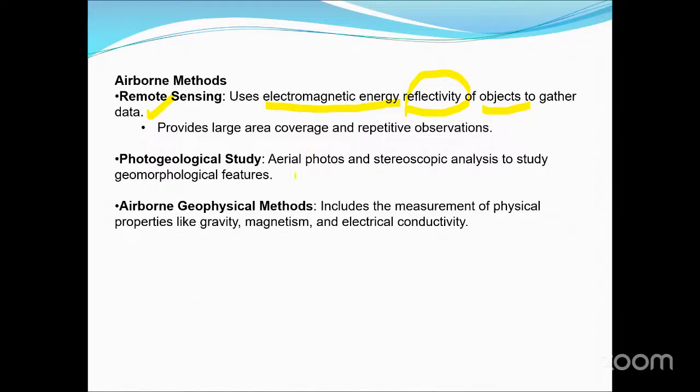Whereas in photogeological study, aerial photos and stereoscopic analysis are used to study the geomorphological structures of the ore deposited area. So with remote sensing, we can cover a large area and repetitively collect the data, and in photogeological studies, aerial photos and stereoscopic analysis are used to study the geomorphological features.